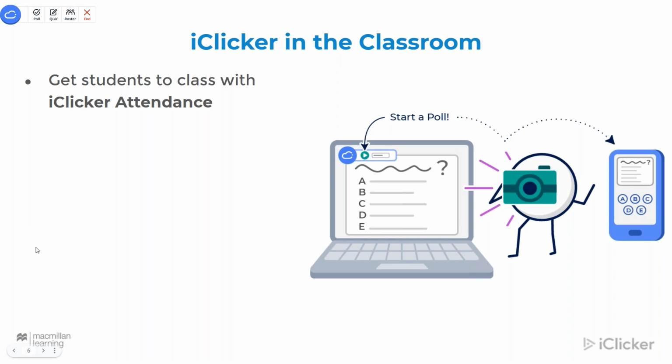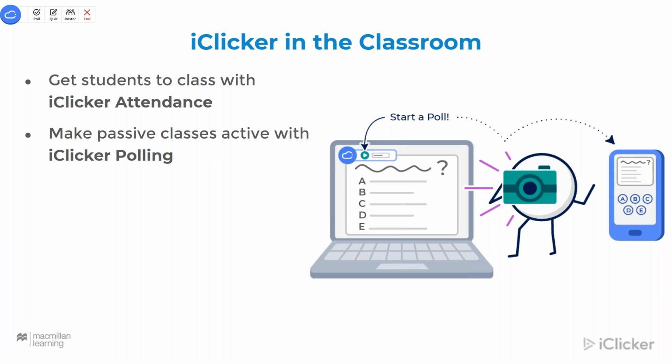Not only does it create a record for you, so you know who was in class that day, but it creates a record for the student themselves. They get this great calendar view. They can know when they've missed class, and so they can self-monitor. And instead of asking you if they can miss class, you can say, "Hey, look at your app. See how many days that you've missed. You can miss 2 this semester. How many have you missed?" And really, it helps them to be a little bit more independent.